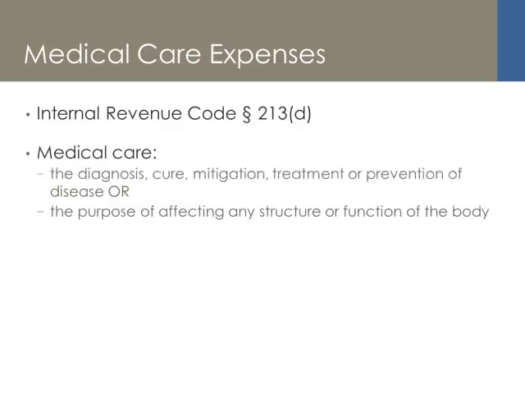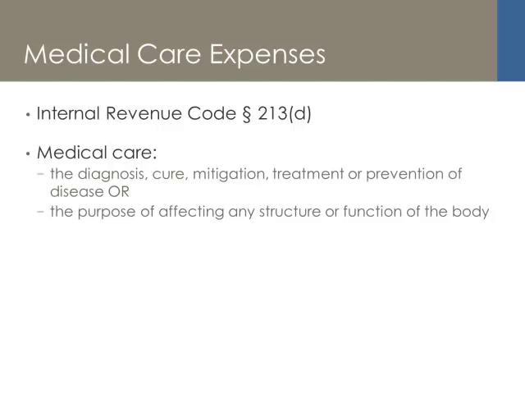The purpose of all three types of accounts is to pay for unreimbursed medical expenses. To qualify for tax-free reimbursement, expenses must be for medical care, as defined in Internal Revenue Code Section 213(d). Medical care is defined as diagnosing, mitigating, treating, or preventing disease, or care related to any structure or function of the body.